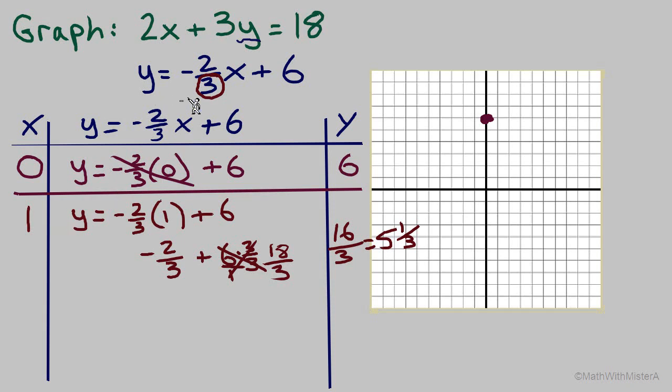So 1 doesn't evenly divide by that denominator of 3, so we end up with a fraction in our answer. But as long as we choose numbers that are divisible by 3, or you could call them multiples of 3, we will stick to integer values. We can avoid fractions. So when we see a denominator of 3, we want to choose x values that are evenly divisible by 3.